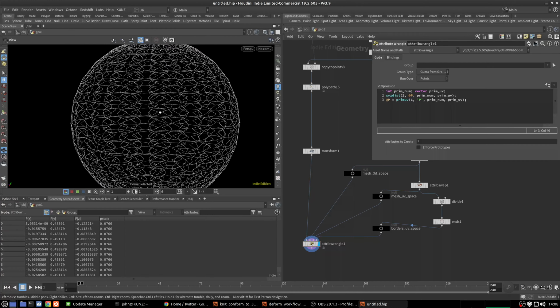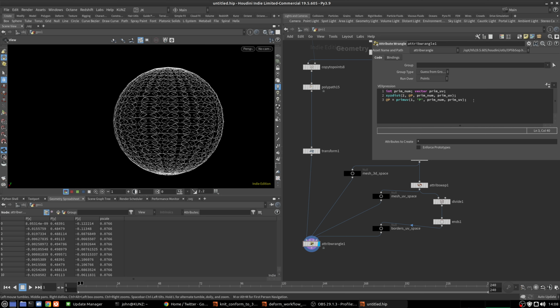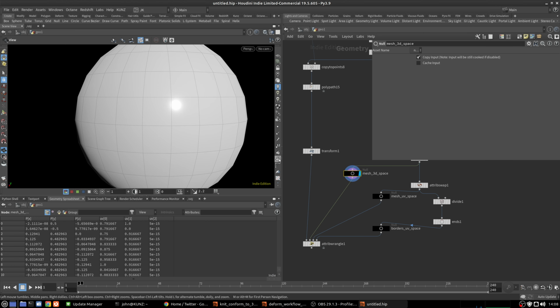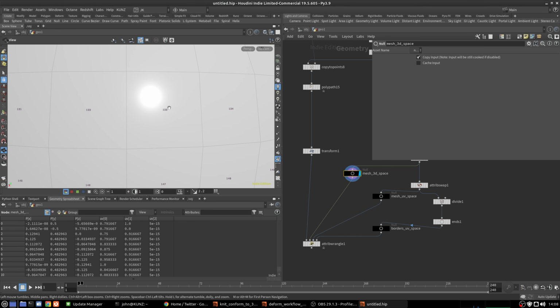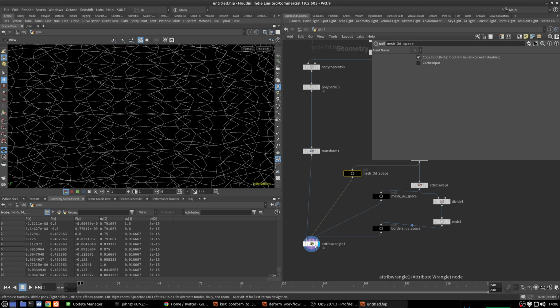And we're not done yet. There's still some more stuff we can do, but this is the simplest way to basically use this function. So we're basically using the xyzdist to get this information from the geometry. And primitive number and primitive UV are special kind of primitive coordinates. It's different than the UV texture value or the UV attribute. Basically, each primitive number here has its own UV space, which is going to be 0 to 1 for each face or each primitive. So that's what this is doing.